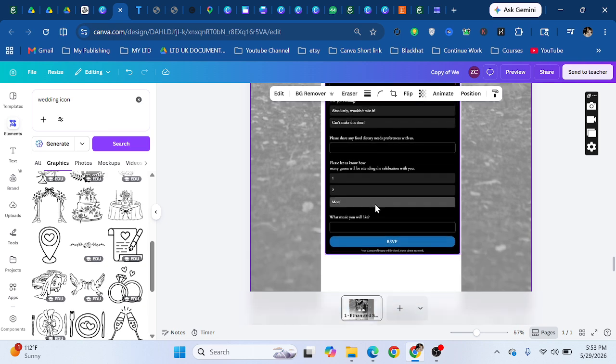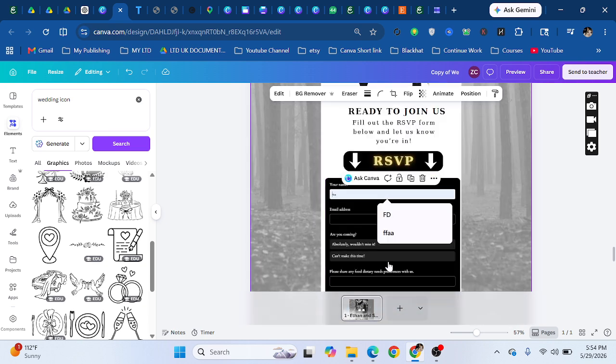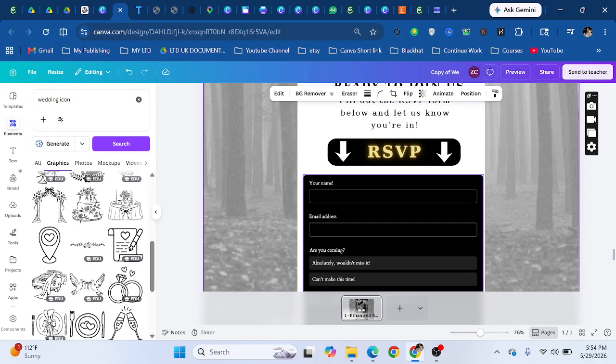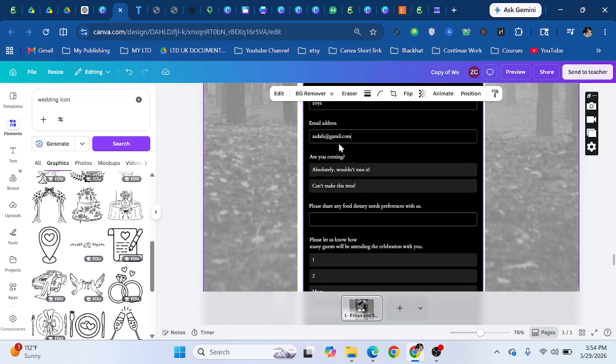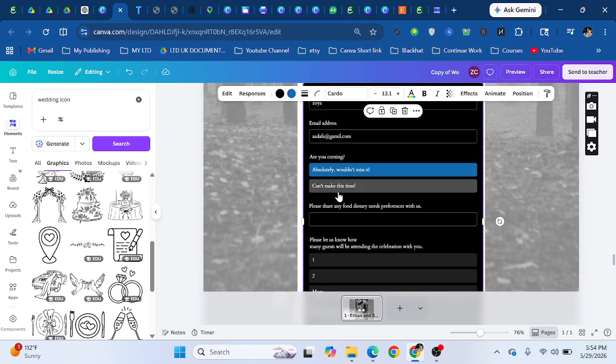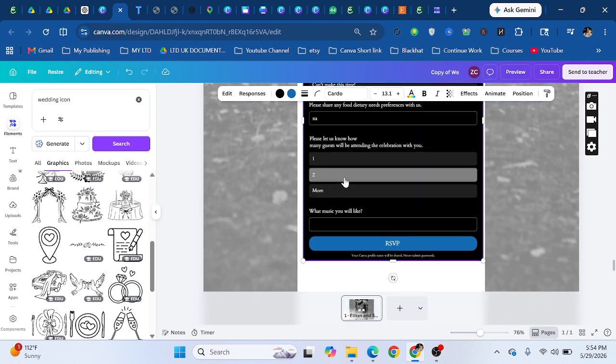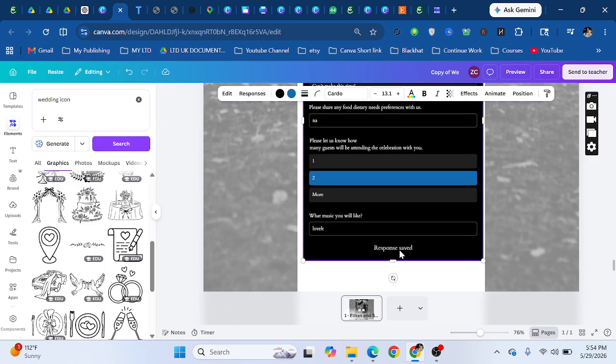It will keep going, and I can show you how you can put the details. Your guest puts the details in this form, and for example, here I show you the name. At the moment we can take any email as an example. Here it is asking, are you coming? Absolutely yes. Please share any food. For example, at the moment we are just checking. So music, we say lovely. Okay, then we click on the RSVP response saved.